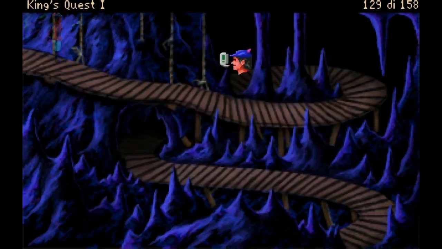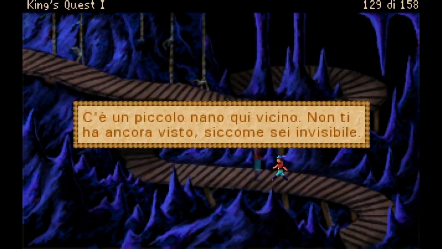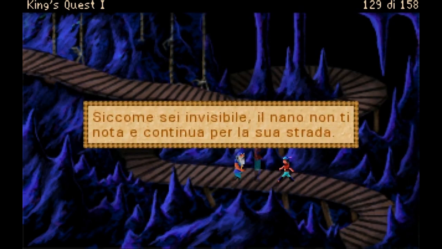There is a small dwarf nearby. He hasn't seen you yet, since you're invisible. Since you are invisible, the dwarf doesn't notice you and continues on his way.